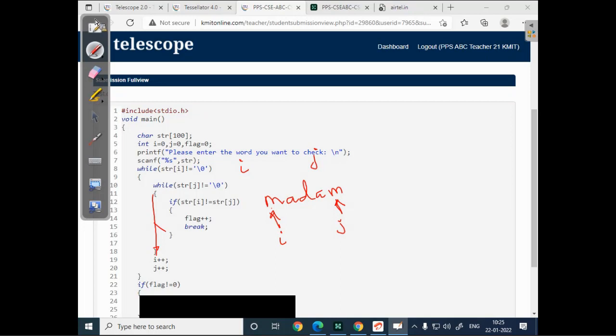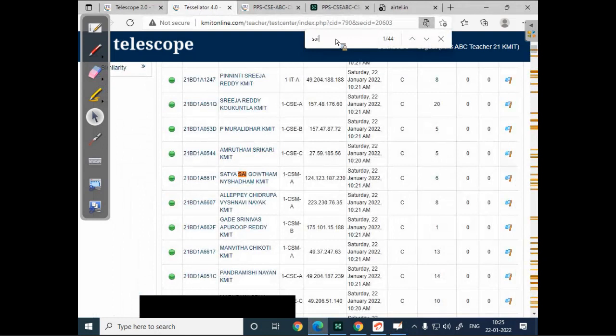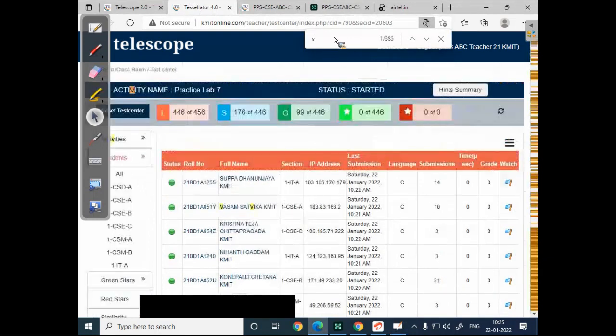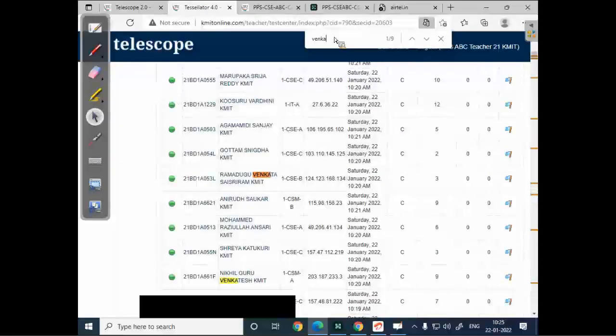Help. Location. Location. Rabbit. Okay, we will just look at one more because we have to move on. Venkata location. Venkat size. Location. Venkat Lokesh.